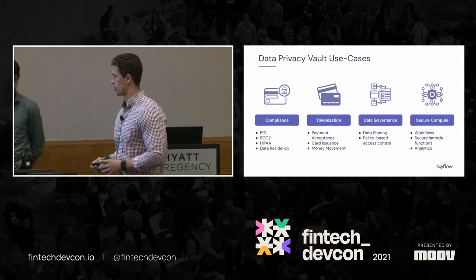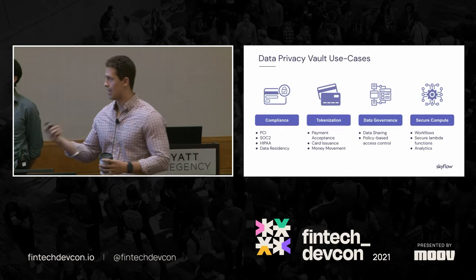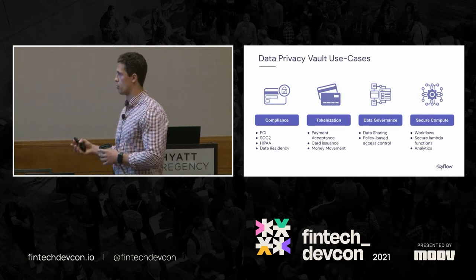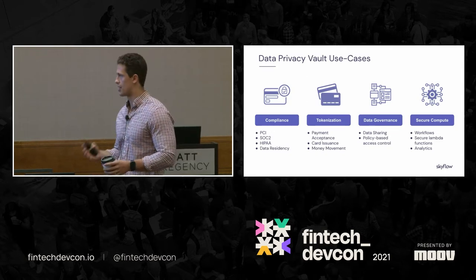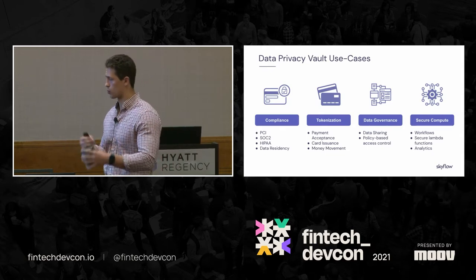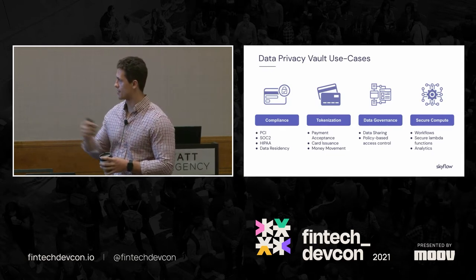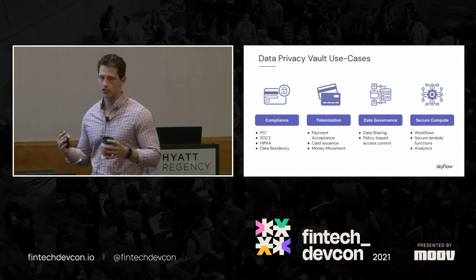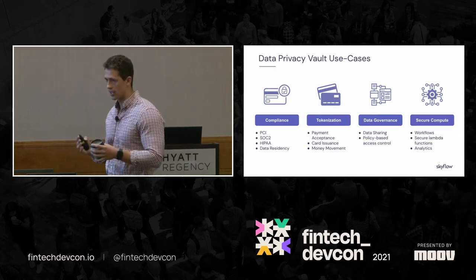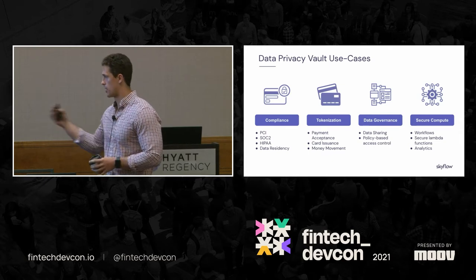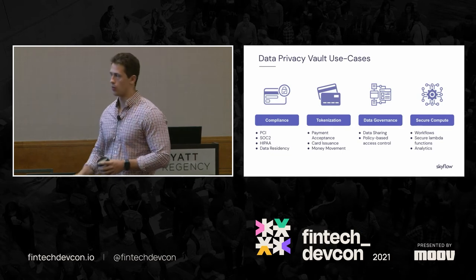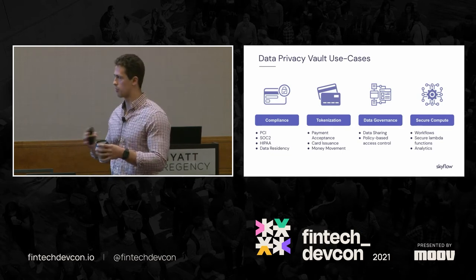Maybe with workflows, you're looking to call a KYC provider like Alloy or Persona or Cognito or Jumio, but you really don't want to pull back any of that social security number or address data into your own server side. You want to do that directly from the vault. So how do you enable these workflows to make sure that once somebody passes my KYC check, I then do a credit check, they fall within my range that they should sign up as a customer, my decisioning engine, my custom credit model, and then how do I make a call out to some card issuer like Marqeta or others to issue that person a card without having to touch any of that sensitive data traveling back and forth on my side?